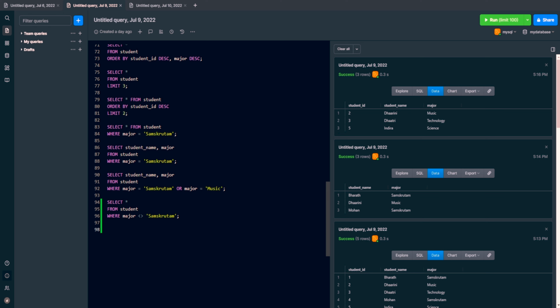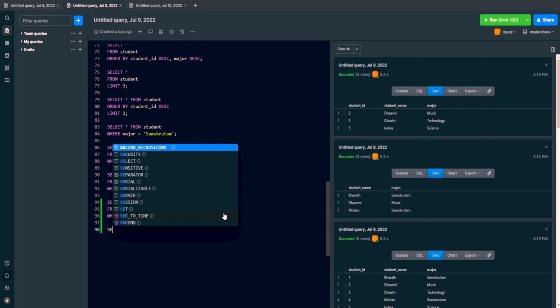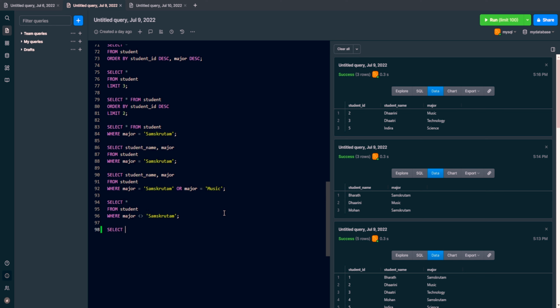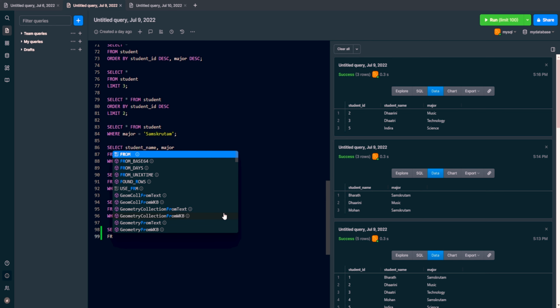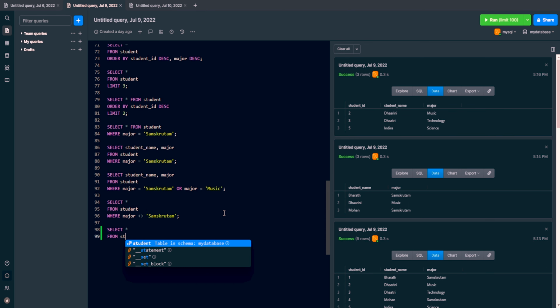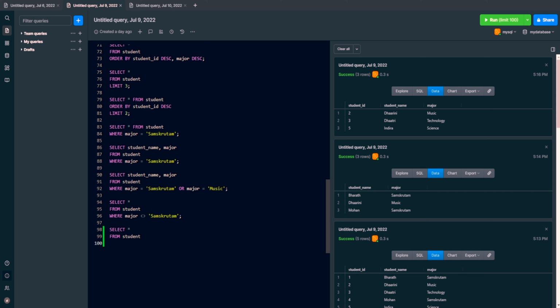So once again, I'm going to do the same thing. Select all from student. Now I'll give a condition where student ID is lesser than 4.